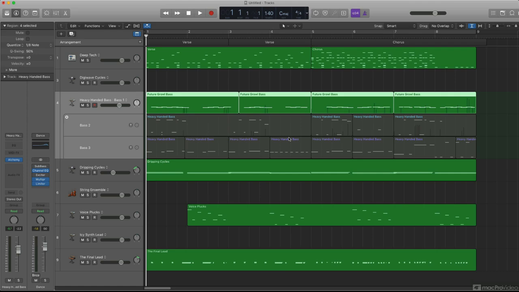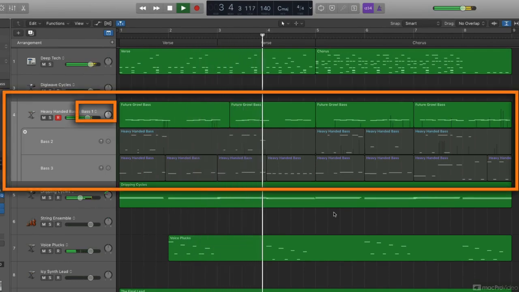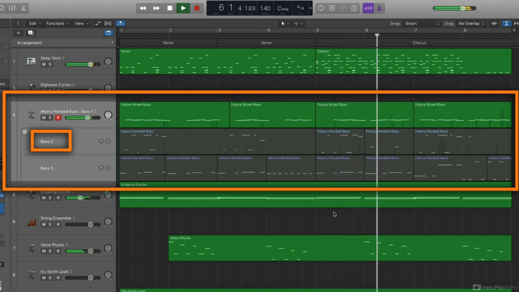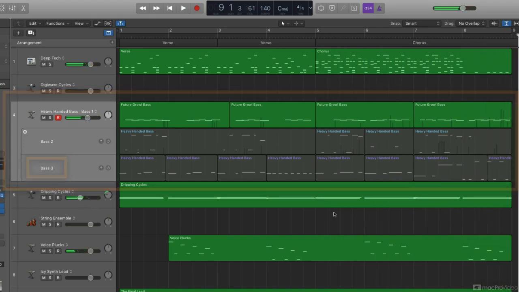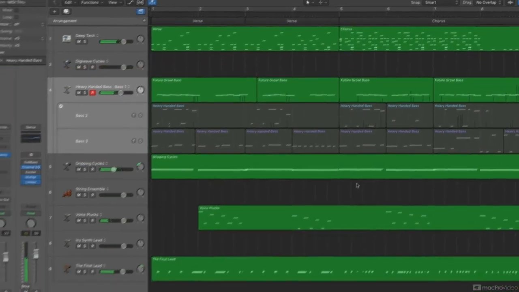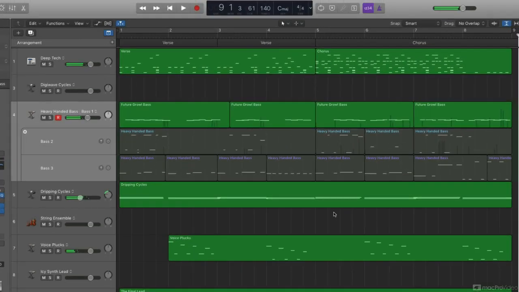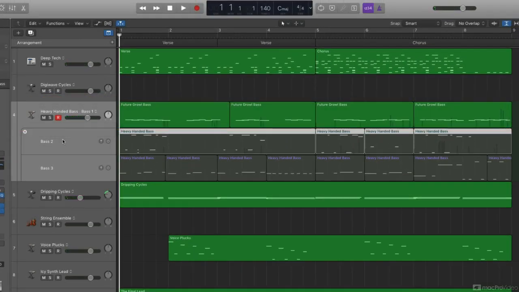Let's take a look at track alternatives. What you're seeing here are 3 separate bass track alternatives in the new Track Alternatives feature in Logic Pro. Now, these are different than packed track folders. These are 3 independent tracks with all their regions that get pumped through the same channel strip. And what's being played can be selected on a track-by-track basis.